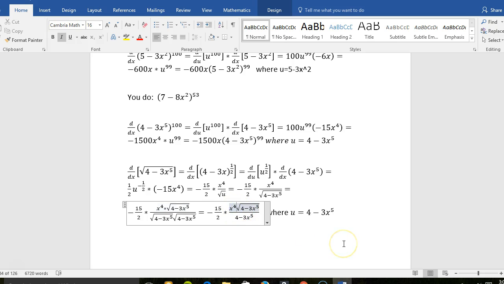And guys, you can leave it like this if you wrote it by hand, but notice how Word obnoxiously puts these together. You need to put a times sign just for clarity. That times sign, deep down, it is superficial, but at the same time, syntactically, you need it just to show that this 4 belongs as a power of x and not an index of this radical right here. And I'm sorry for that aggravation, okay? But that's it. And again, u the whole time has been equal to 4 minus 3x to the 5th, just like it was up here, except we're doing a different problem now, of course.